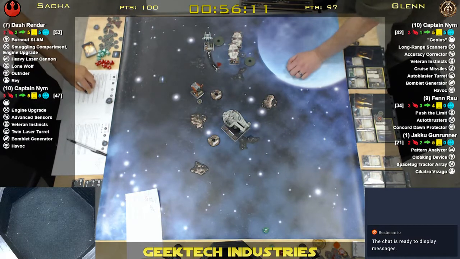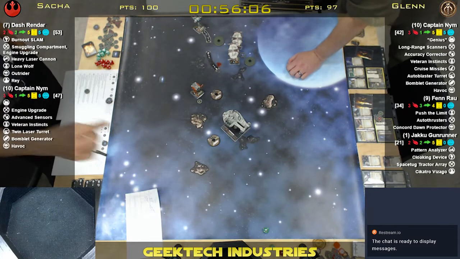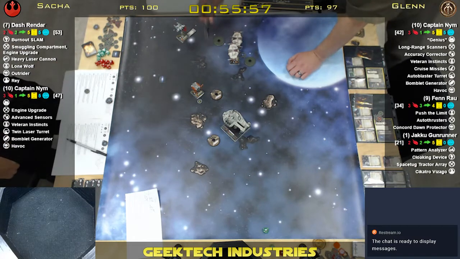And then I will boost. Yep. And then I will barrel roll. Push the limit? Yep, push the limit. Okay. So that cleared my stress, and then I guess. What range is that? What range? For what?